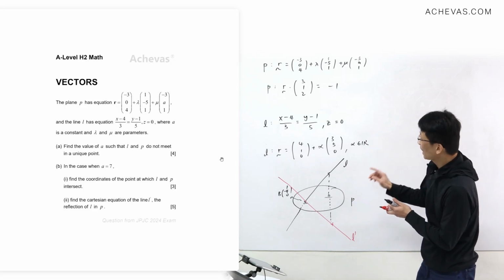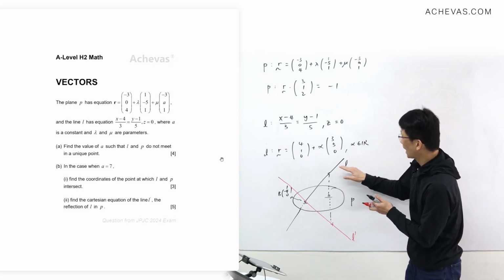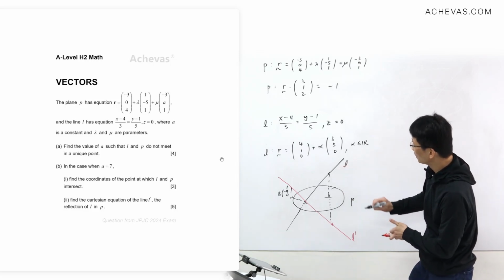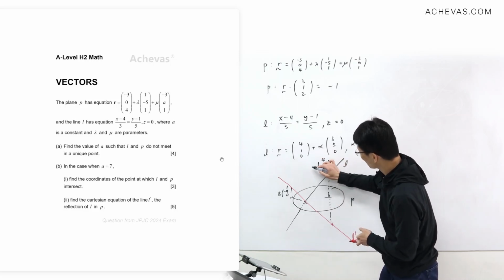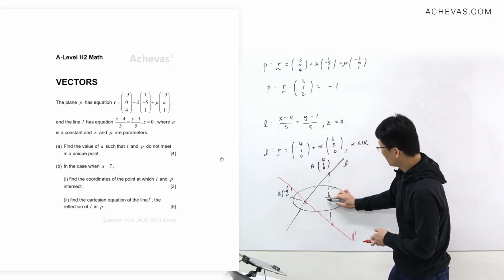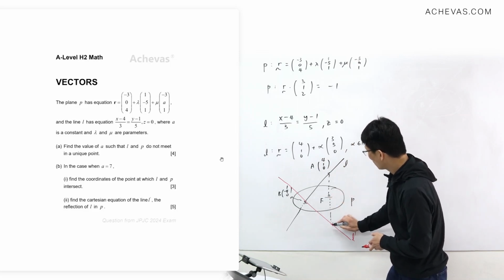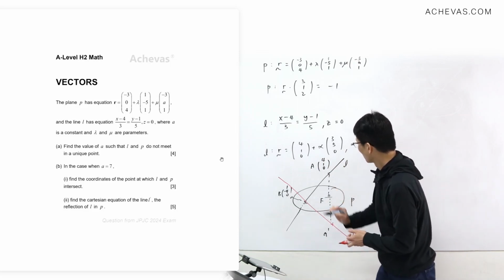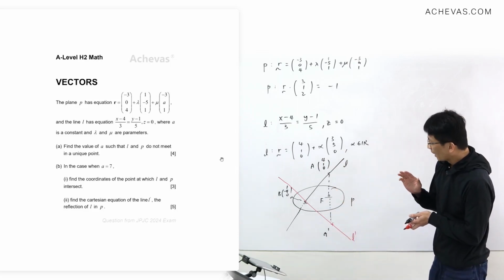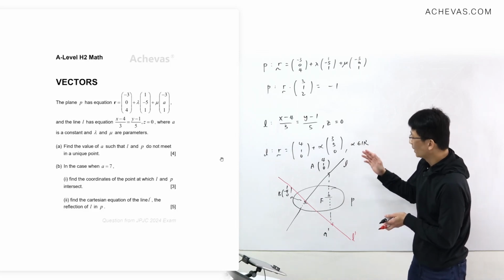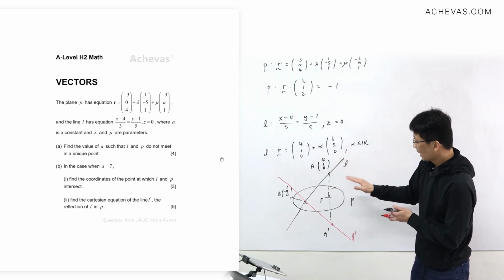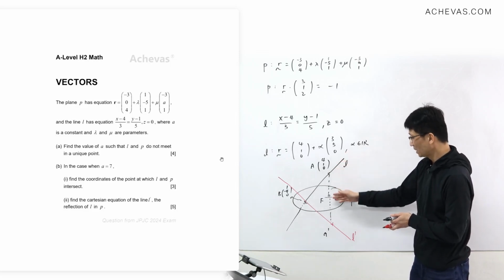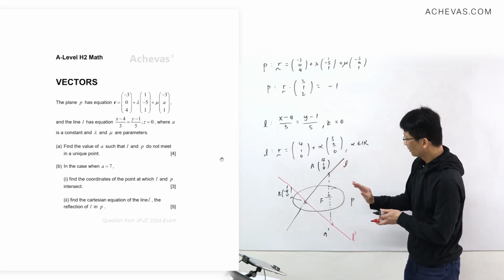First, I will consider a point lying on L. I think the most convenient point to choose is (4, 1, 0). Maybe I can just call it A. The foot of the perpendicular, I call it F, and this point, maybe I call it A prime. So what I'm going to do is find the equation of a line that passes through point A and is parallel to the normal. And after that, I'm going to use this line to intersect the plane.